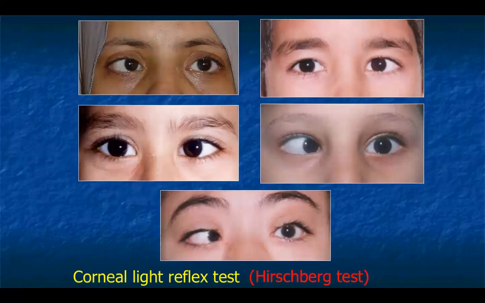For example, the boy in the upper right picture has around 10 degrees of strabismus. The girl in the upper left picture has around 15 or 20 degrees. The ones in the middle, the girl has around 25 or 30, the boy is around 35, the one on the right around 35 degrees, and the inferior girl, where the light reflex is exactly at the limbus, has around 40 degrees of strabismus.